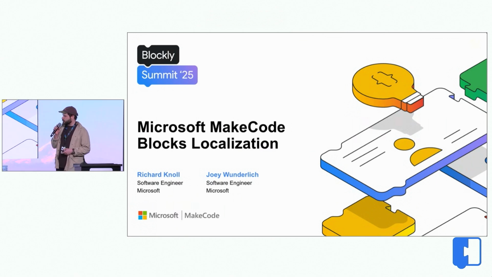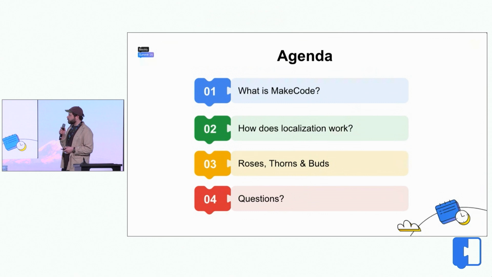I think we're kind of unique in how we generate our blocks, and so our localization is kind of unique as well. We don't use Blockly's translations or localization mechanisms. Hopefully some of this will be helpful to you. We're going to give a brief intro on what MakeCode is, talk about how our localization works, some of the benefits of our approach, and some things we've run into and are looking into for the future.